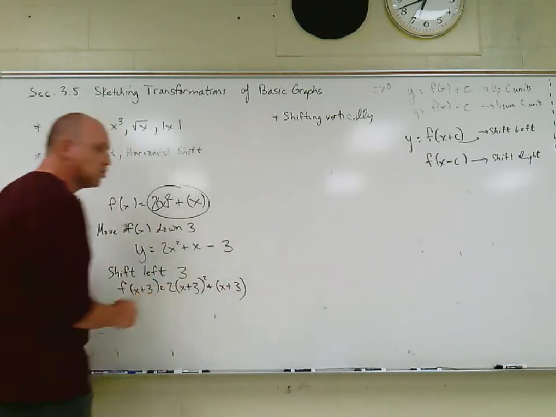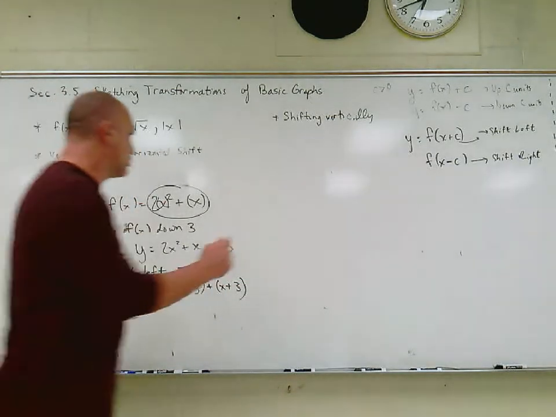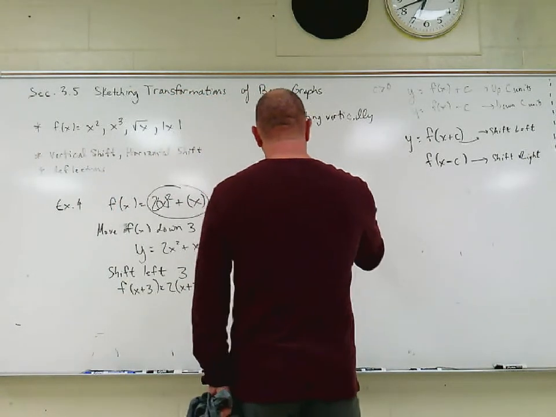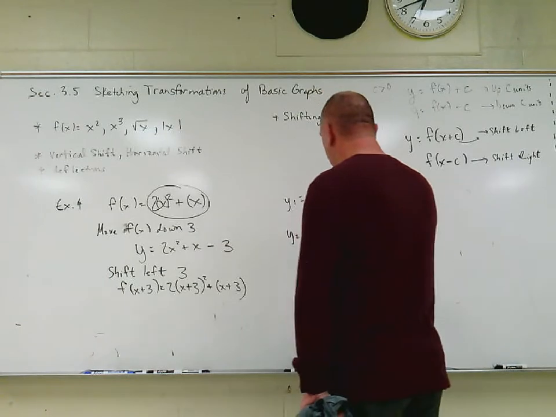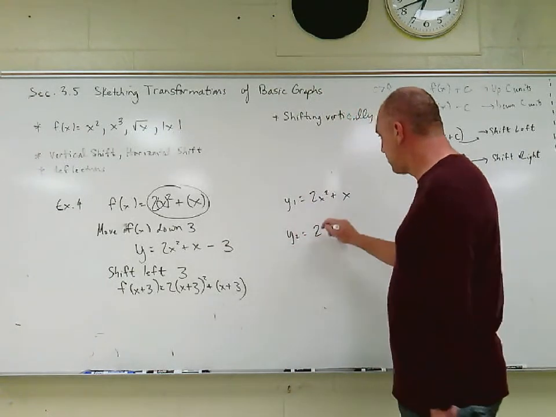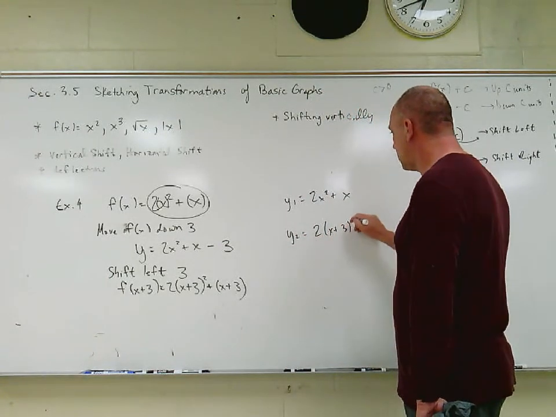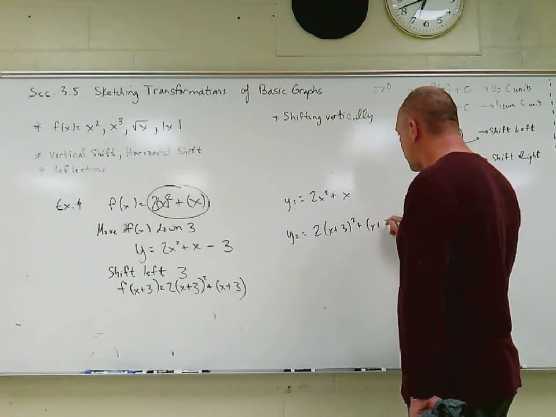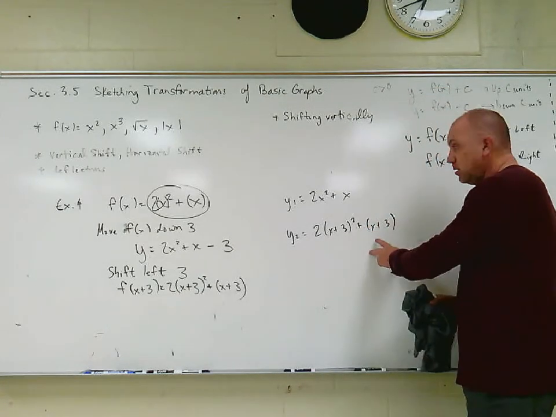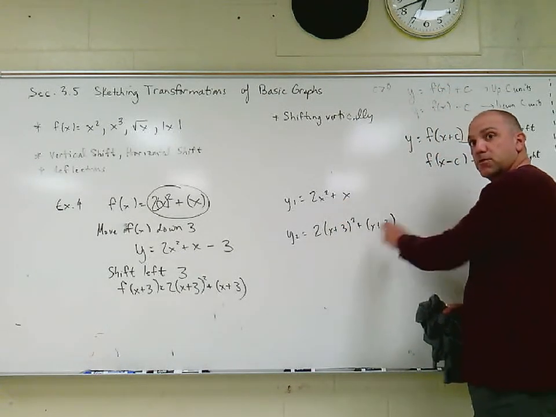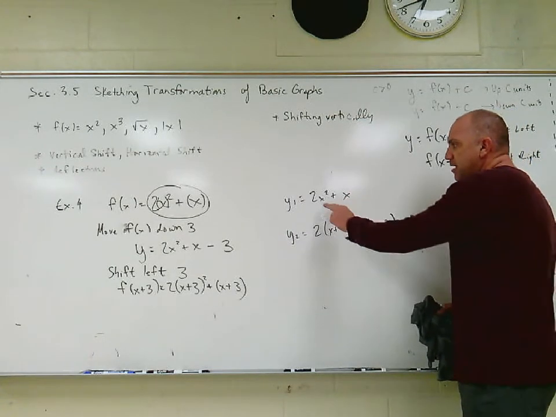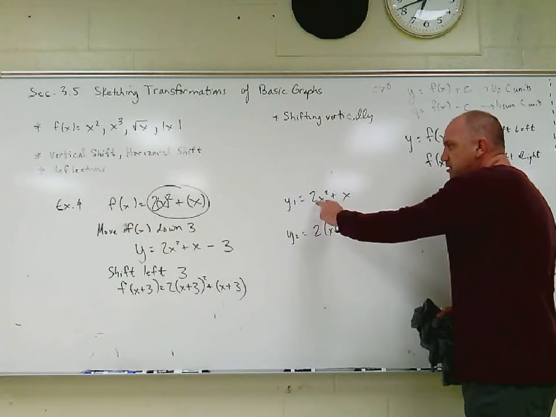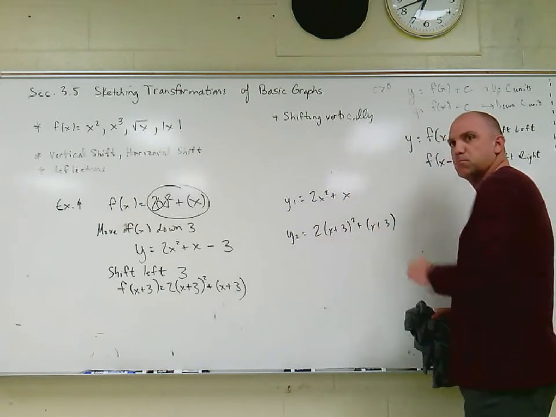So here's what I want you to do real quick. In y1, graph this, 2x squared plus x, and get that picture. And then in y2, graph this, and don't simplify, just leave it: x plus 3 squared plus x plus 3, just like this. And see if it is this graph moved left 3. So take 2 seconds and plug this and plug this. And what's weird is, since there's more than one x, I've got to put an x plus 3 in both spots.